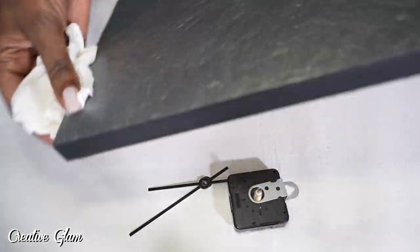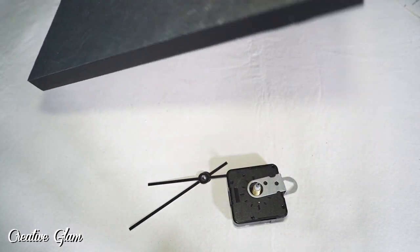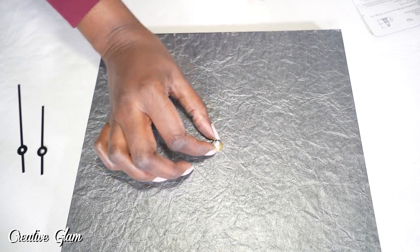Now I'm going to wipe off some of that excess adhesive. I add the mechanism through the hole. The mechanism goes into the back. And then I add the washers to the front of the clock. I add the arms.